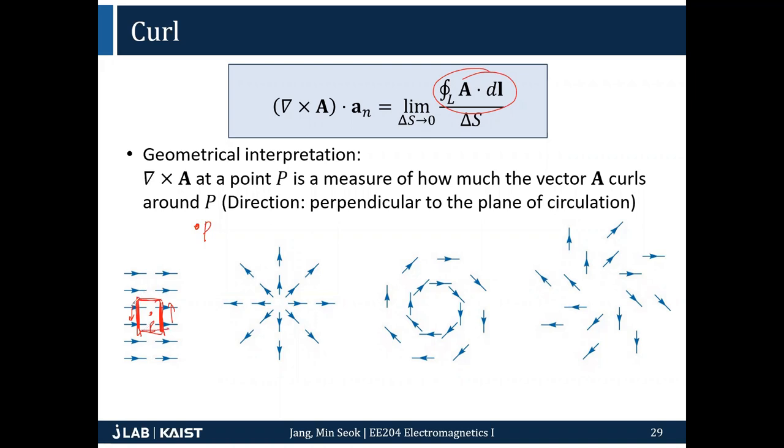On the top line, the vector direction and the path direction are parallel, so it gives you a positive contribution. But in the bottom line, you have exactly the same amount of contribution with opposite sign, because they're in opposite directions. So in this case, you have curl of A zero. And here too, if you want to calculate curl of A, at every position of this line, the direction of the vector field is perpendicular, so you get zero.